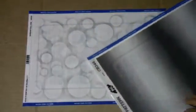Now you see the screen right now is filled with tiny little dots, and these dots come to us by way of a sheet of screentone, which I bought during a recent trip to Japan with my family. Now, many of you may understand that when you buy a manga, especially an older one, and you see these gray tones in the background, they were all applied painstakingly to the page by way of these screentones. Not so widely available in America anymore, and I do wonder if manga artists are still using this technique in Japan today, but certainly in the old days this is how it was done.